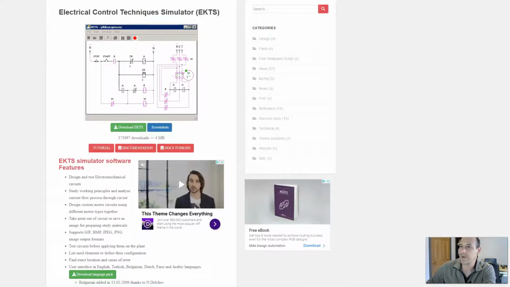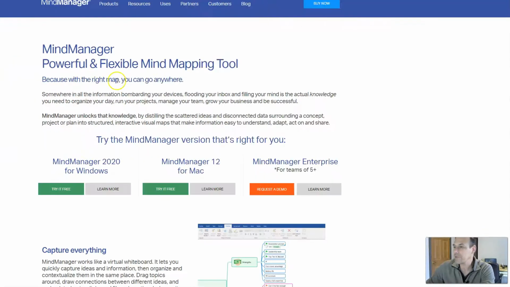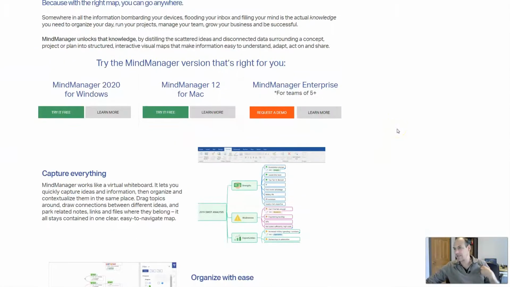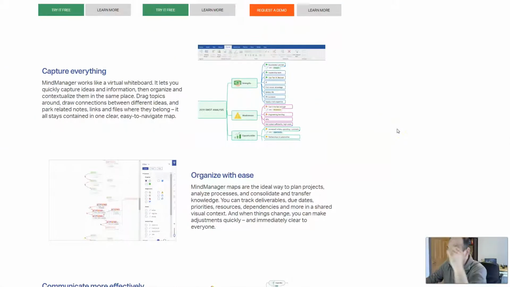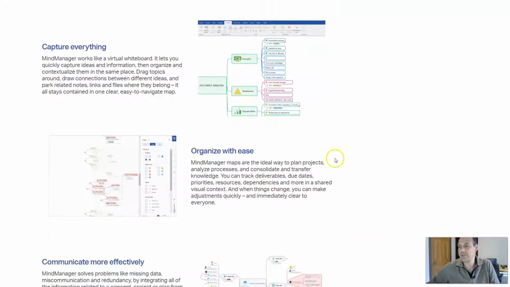All right. Okay, close that out. All right. So now here's one. Now you could get this and utilize this in a couple of Microsoft software programs, whether it's PowerPoint or Project Manager or just out of Excel or Word. This is a mind mapping software, but this here is a MyManager. I think it's really valuable.